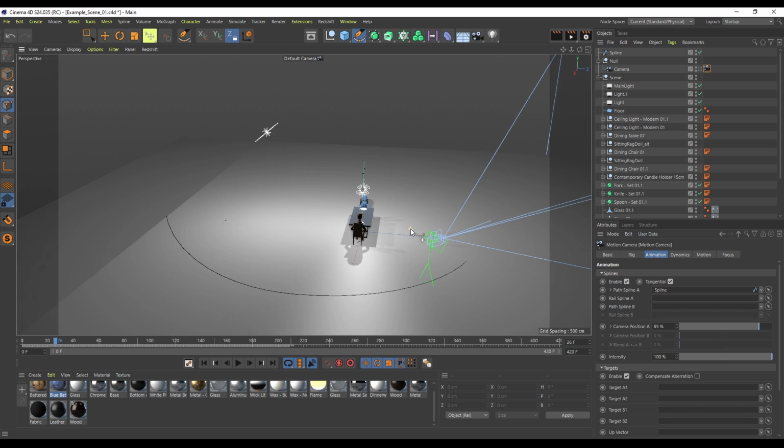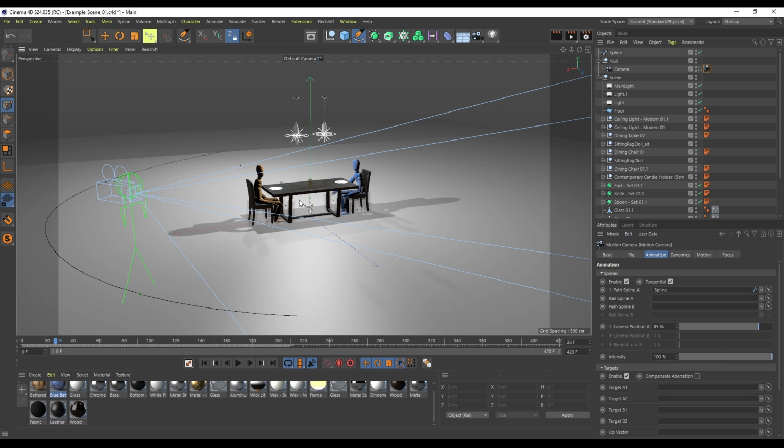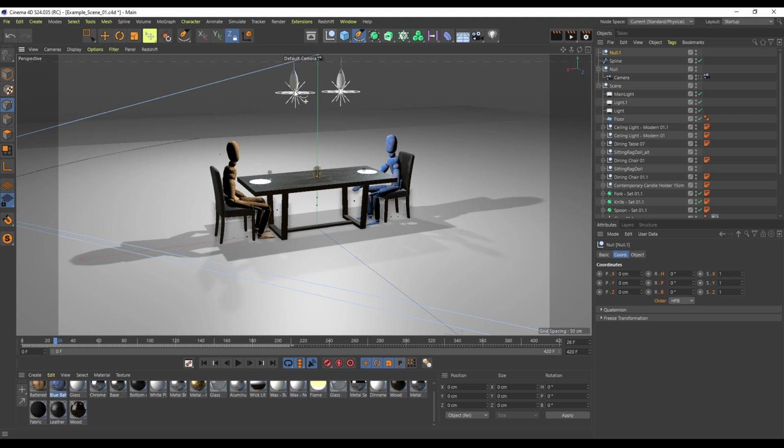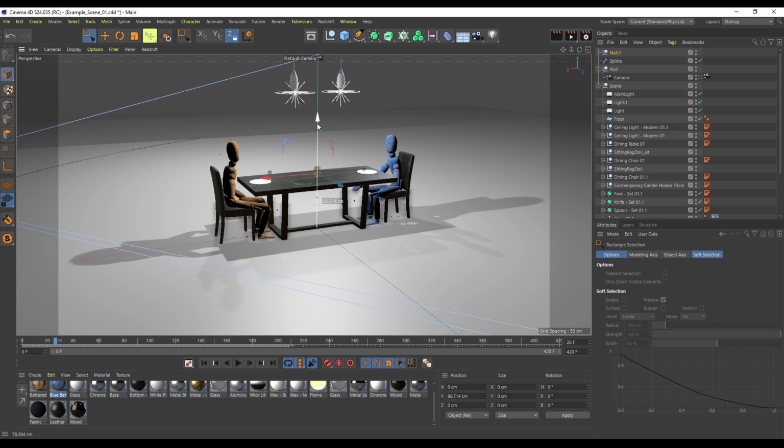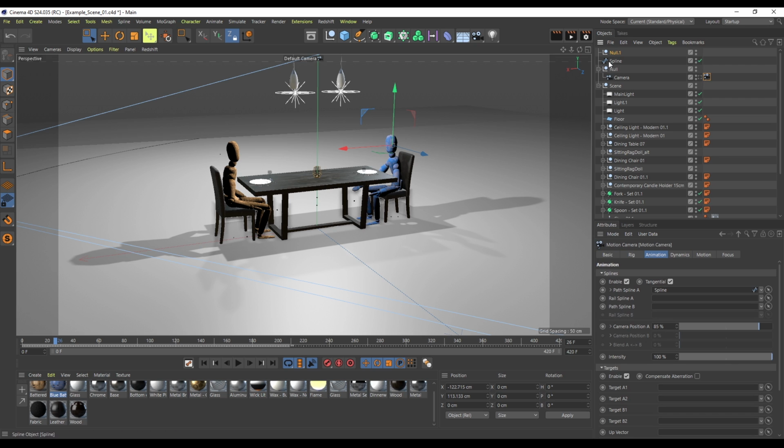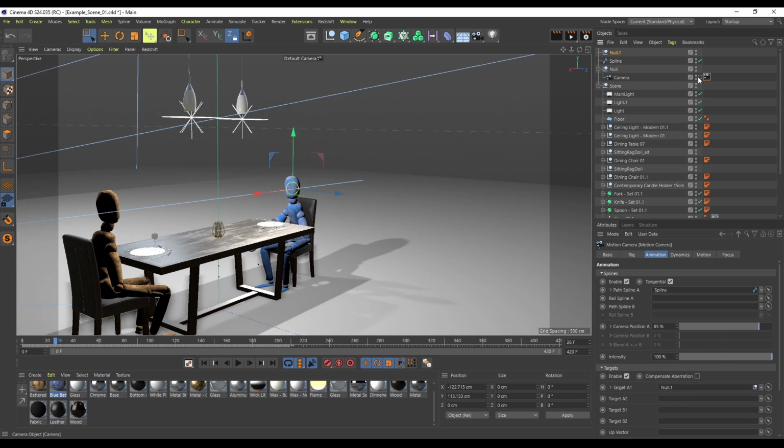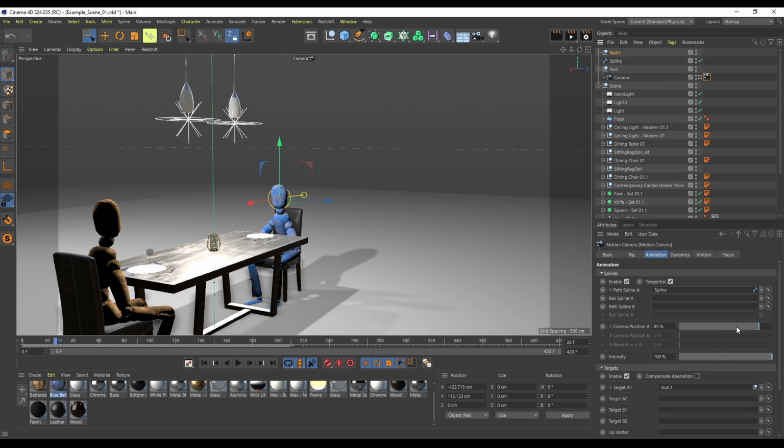So I will create, I'm just going to get that back in there. There we go. I will create a null and I will put it where I want it to be. So for example, if I wanted to say, look at his head, rather than choosing his head object, I'll put the null on his head and then go into there. I'd normally name it, but that'll do, target A. And now what you can see is it is now looking at his head.